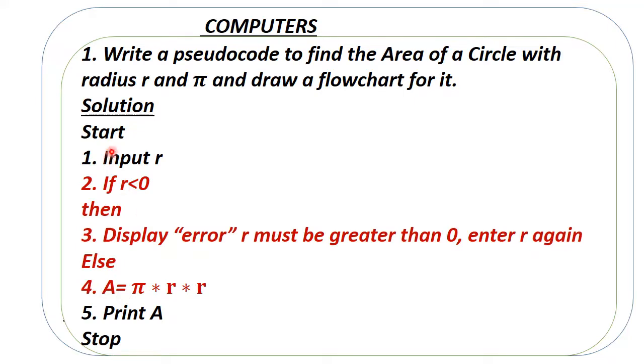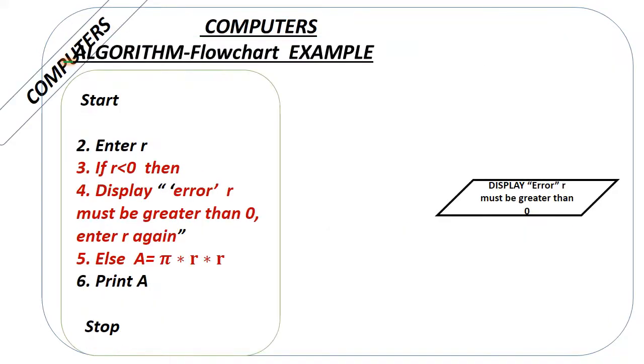So the way I've done my pseudocode, I've numbered the lines. So if you want, you can be numbering. I like numbering line by line, but of course it depends on yourself, the way you want to write it. Some don't number. If you want, you can number, but numbering is a good practice. So this is the pseudocode we've written.